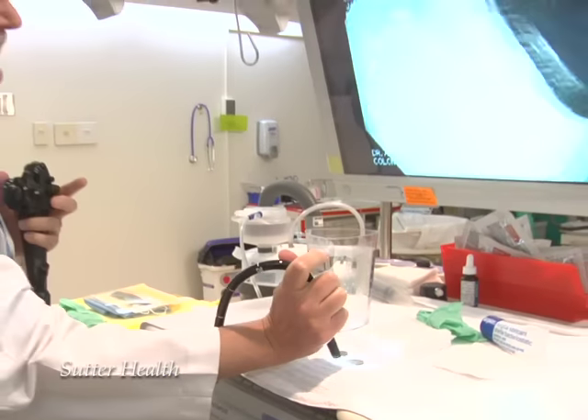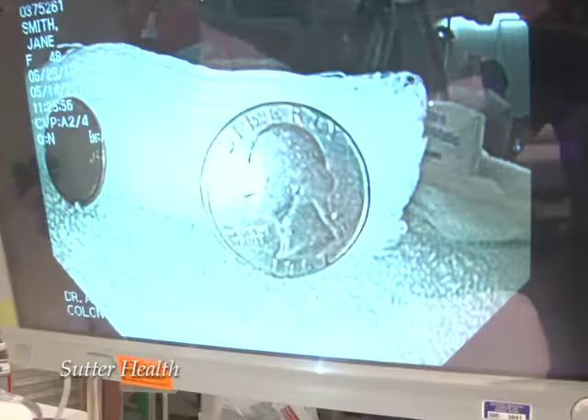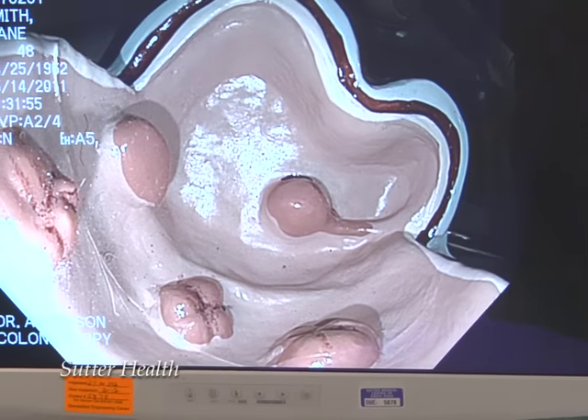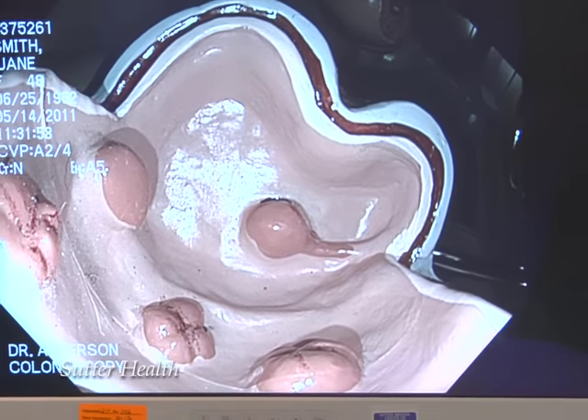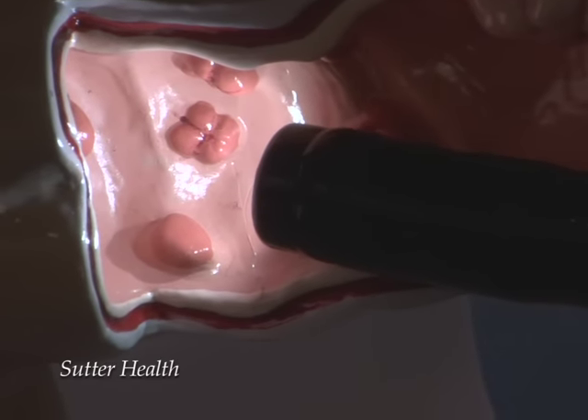Of course, if we find things that we have to remove, it may take a little longer. This instrument can see phenomenal detail — it's high definition. Here's two objects you're familiar with: a penny and a quarter. In the vast majority of cases, we're able to remove any abnormal tissue we identify. Polyps, which can develop into cancer, are easily removable if they are a certain size. This is actually what we want to find in the colon, because this is the real prevention we can do with colonoscopic examination. We can remove these, prevent them from ever growing into cancer, and then re-examine your colon on a regular basis, because you're now at risk for colon cancer.